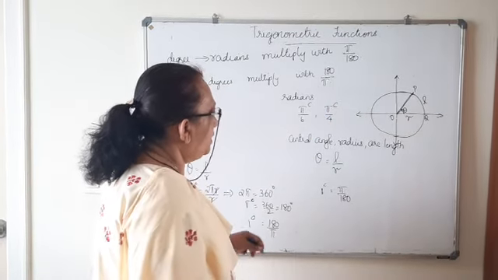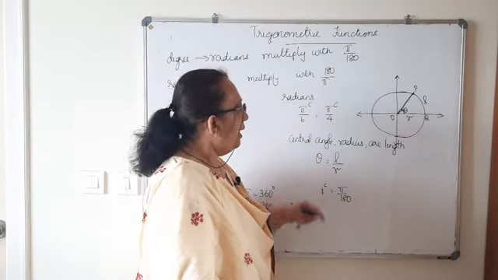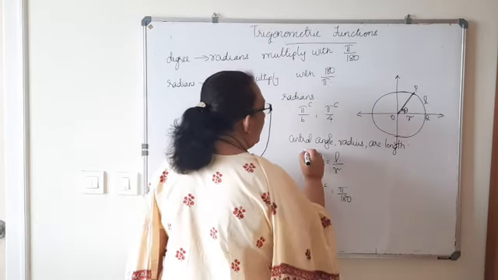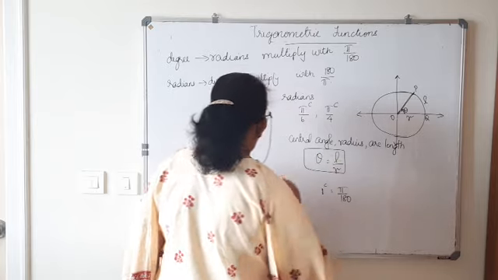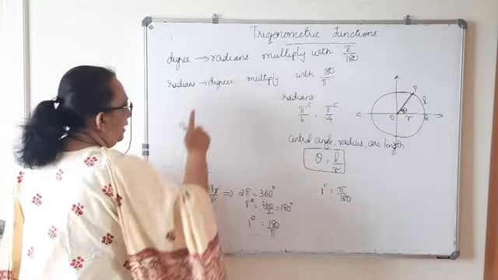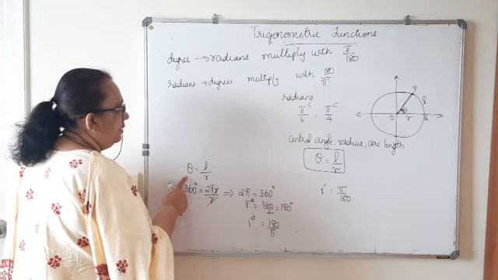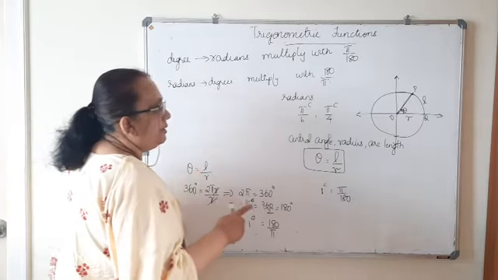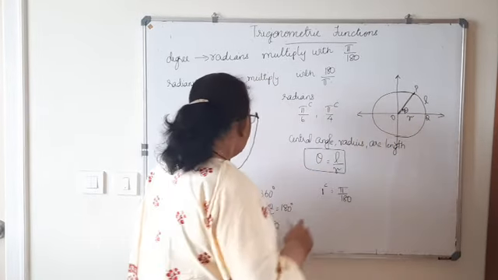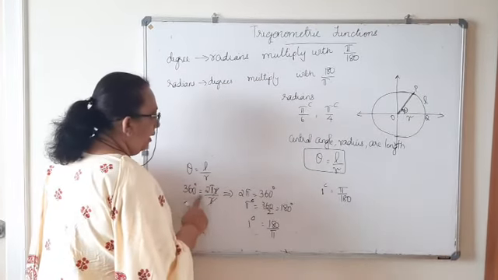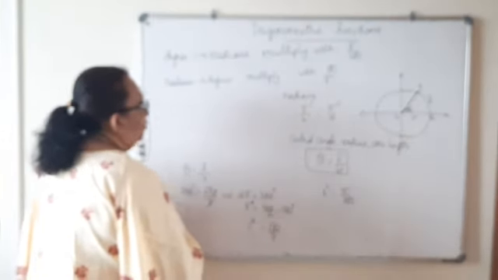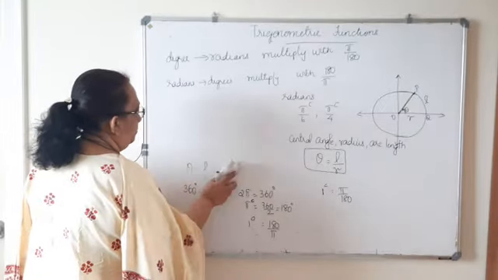So there is a relationship between the central angle theta, the arc length L and the radius r, that is theta is equal to L by r. From this we get the relationship between degrees and radians. The central angle theta is equal to L, the arc length. That means I am considering the whole circle, that is equal to 2 pi r by r, and from that I am getting the relationship. I hope this part is clear to you.